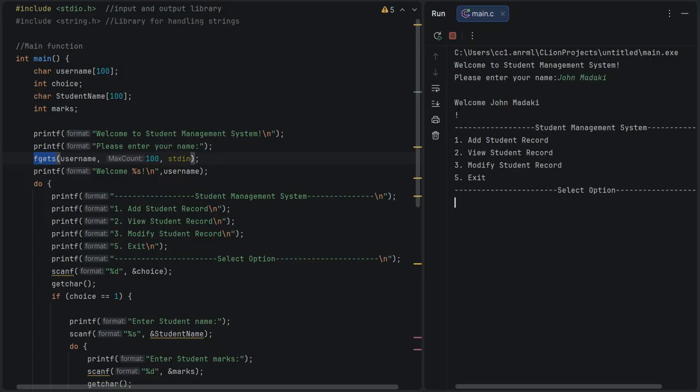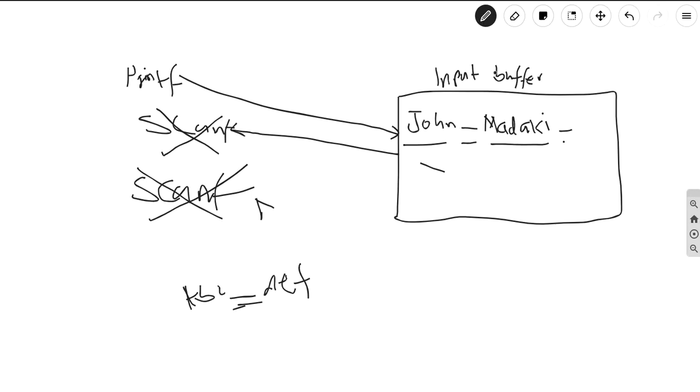See, welcome John Madaki. However, this exclamation mark is supposed to be here. Why? The reason why it is down there is because after providing your first name, space, Madaki, you are going to hit enter, and that enter will also go to the input buffer.